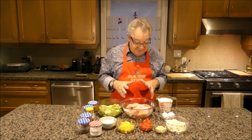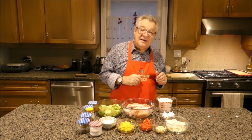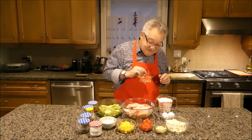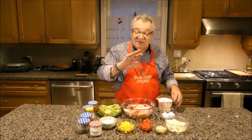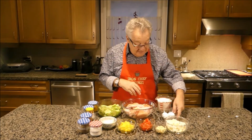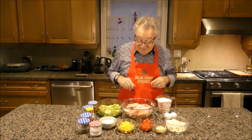Now, that's so much for the chicken paprikash. Of course, we have to have nokedli with it, which is a small Hungarian dumplings. The dumplings are easy to make. Just take a couple of cups of flour, a couple of eggs, a little bit of water, a little bit of salt, and I'll show you how it's done.